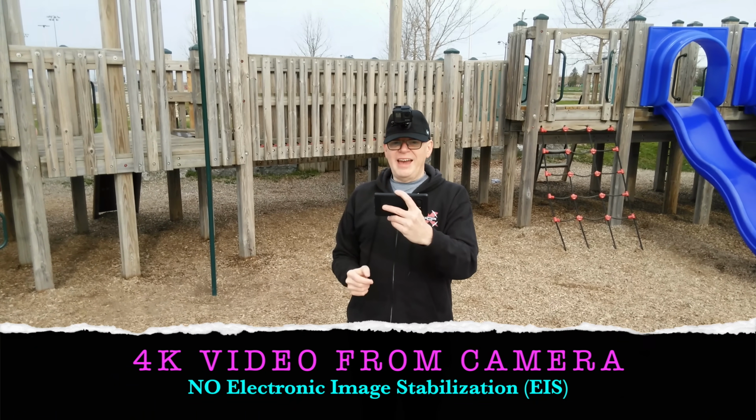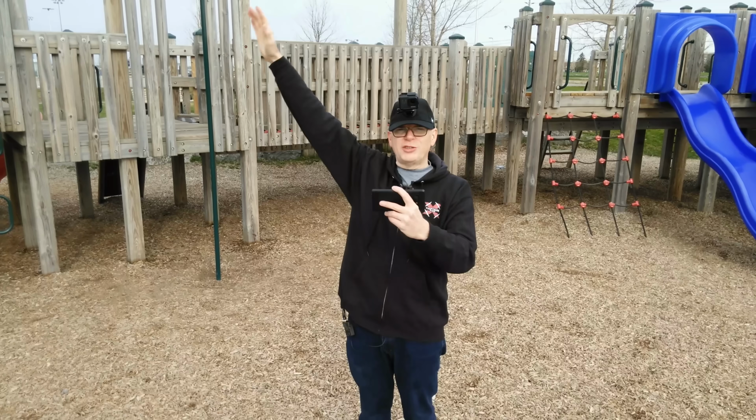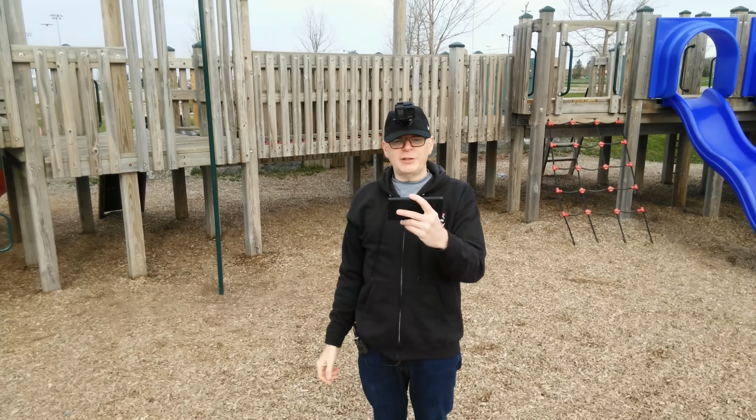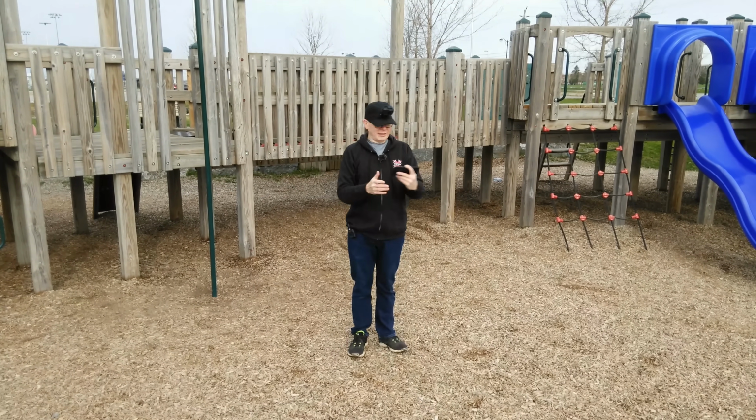That's 4K, and look how much more you see. So I'm using the entire sensor of this drone right now to get a nice 4K image. So if it's not windy and you're on vacation or out filming something, this is what you get, and it looks pretty sweet.